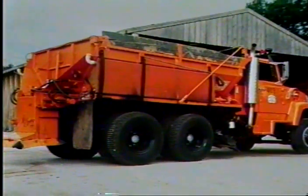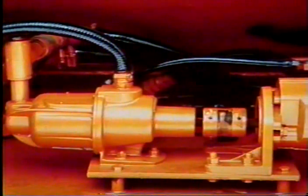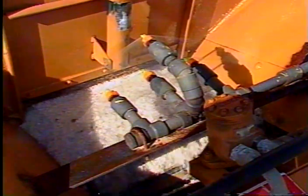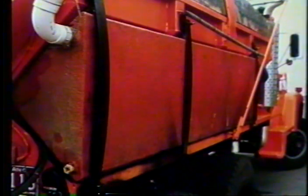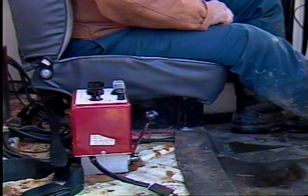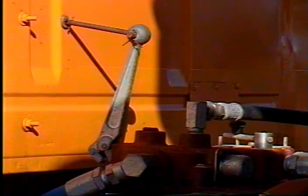The second application option is the truck-mounted or onboard wetting system. This typically consists of a pump and hydraulic motor. They direct the calcium chloride solution to a spray bar unit mounted above the spreader discharge chute. Tanks located alongside the hopper box store the LIQUIDOW. An advantage of this system is it gives the driver full control over when and where he wants to apply wetted salt versus unwetted salt.